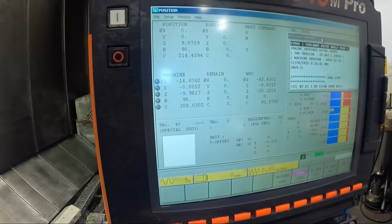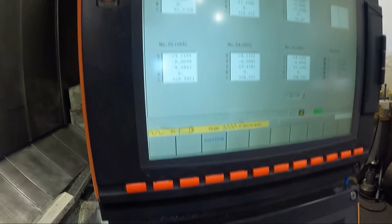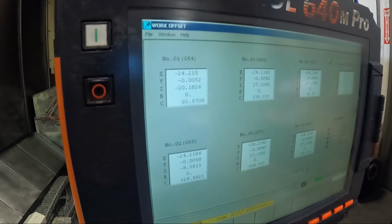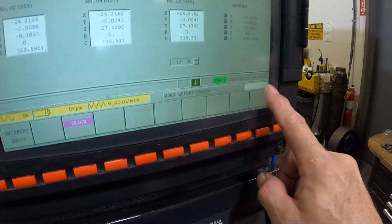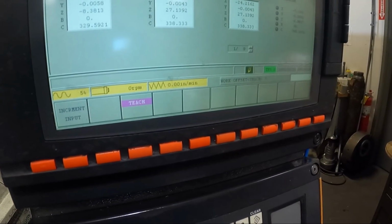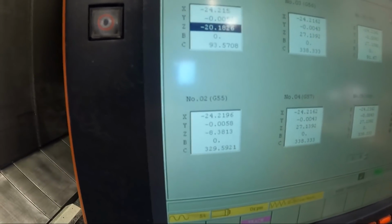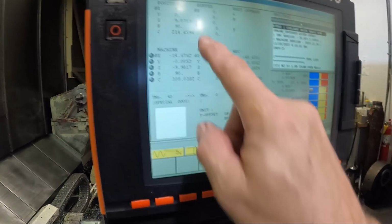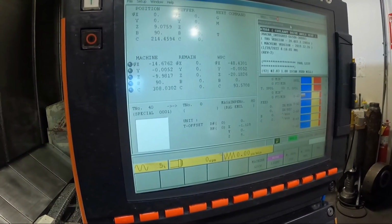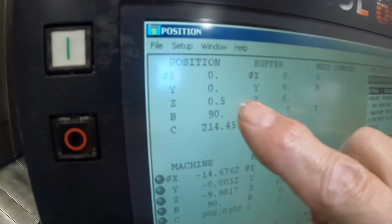I'm going to reset this. We're going to the same way, to the work offset. I'm using G54 here, and we're going to run the cursor down to Z, and we're going to teach minus 0.5, to allow for that gauge pin that I just used. And we're going to go input, and if I go back here to the position screen and hit reset, I should be setting at 1/2 inch in Z.